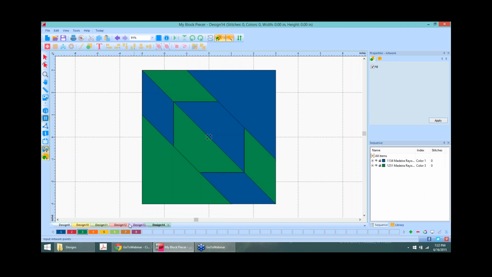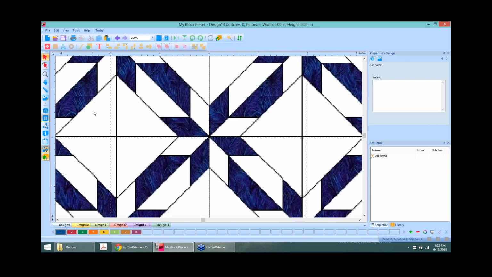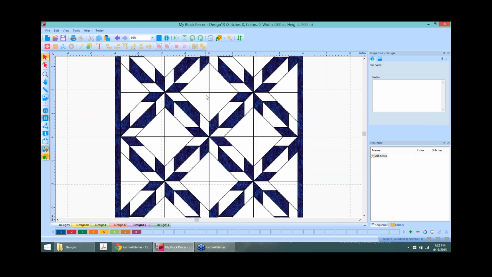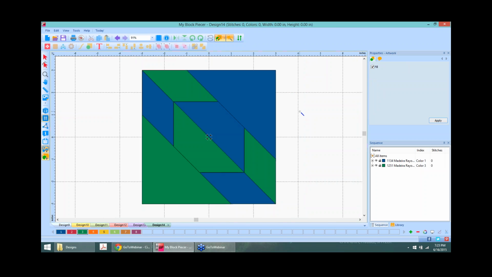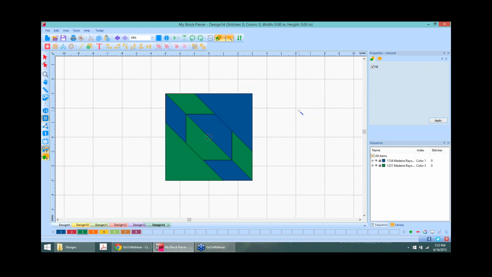Now, if we look at that block and go back to our previous section here, let me scroll out a bit. This is the same block. It's this square right here. It's just that this one has white in the center instead of blue. So if we wanted to see the one we just made in a larger group, let's group them together and see what they look like.